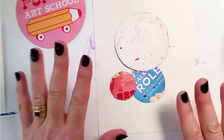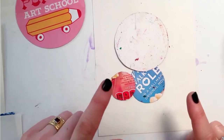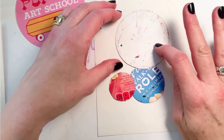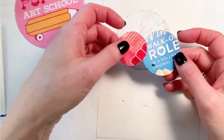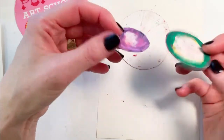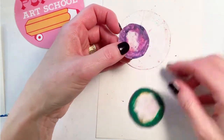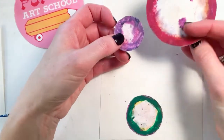So I am going to flip my phone around so you can see my tabletop here, and I'm going to show you four things. The first one is using a stencil. So this is a piece of cardstock. These are just cardboard from a box. And what you do is you want to use a simple shape. I have circles here. You could do hearts, stars, that sort of thing.